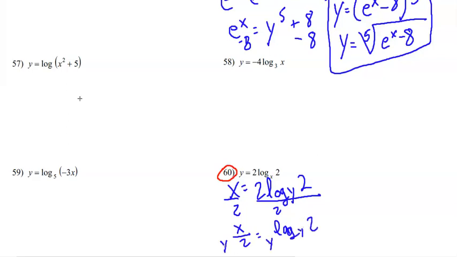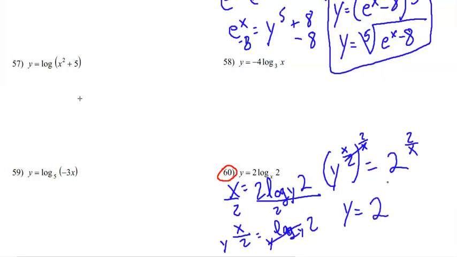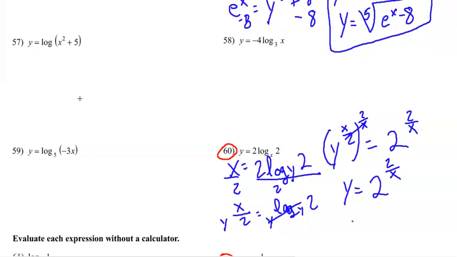Base each side by y. And so then we have y to the x over 2 equals 2. To get rid of this exponent, we would exponentiate by the reciprocal, which is 2 over x. So y equals 2 to the 2 over x. And of course, you could also write that in radical form. The x root of 2 squared, which is just 4.